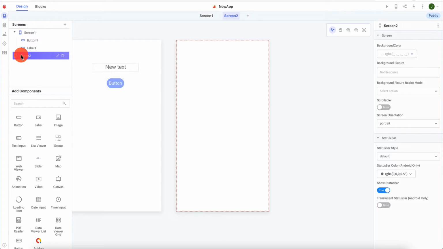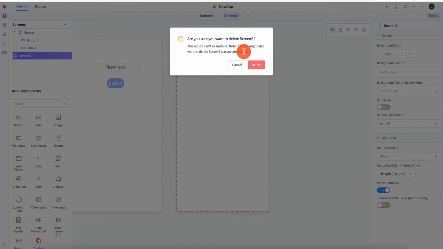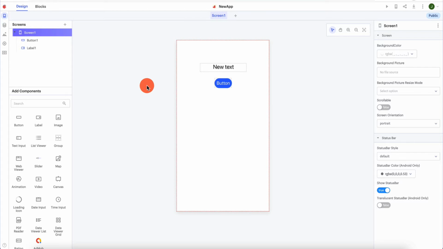And I can also call it whatever I want. I can click here, I can rename it, or I can delete it. And this is something we're also going to be making use of when we're going to be building a sample app just a little bit later in the video.